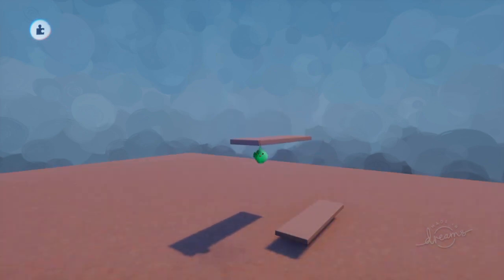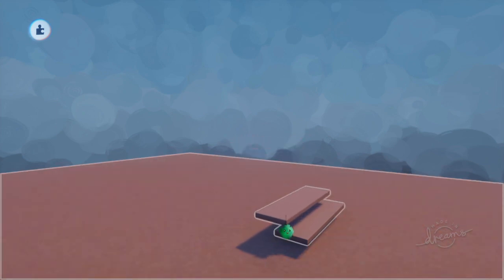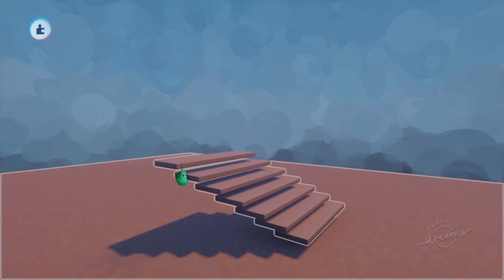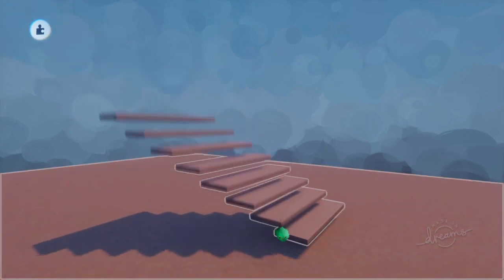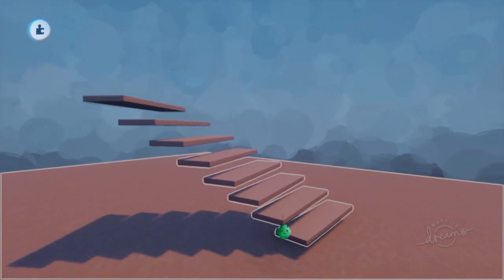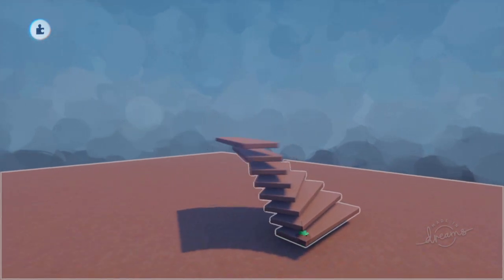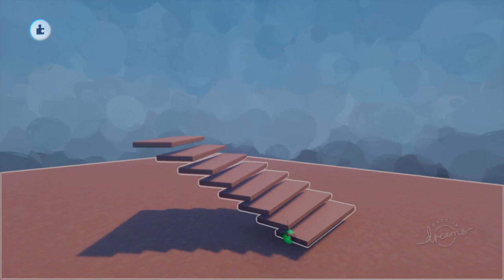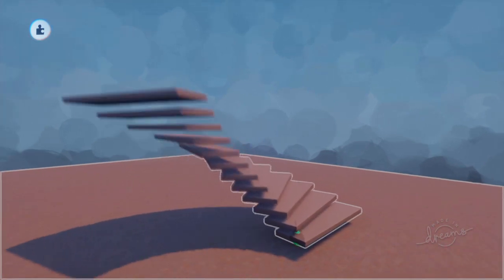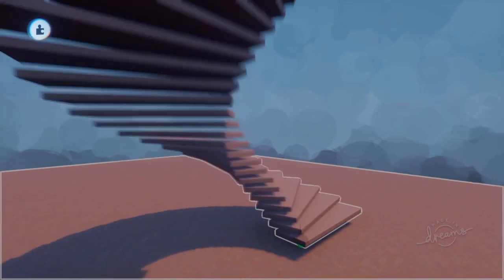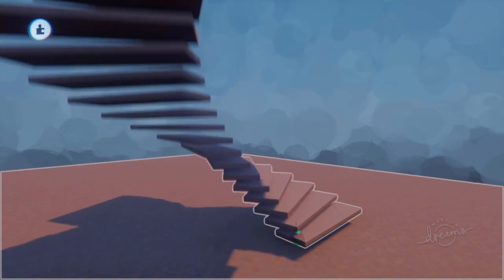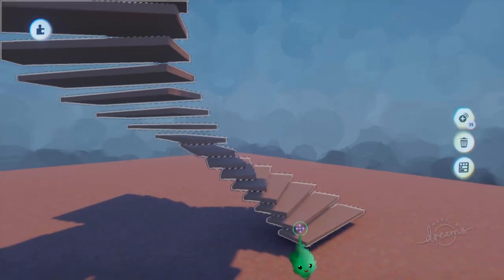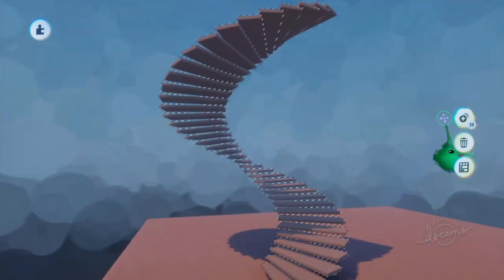If you now let go of L1 and then press left on the D-pad, it goes between them, and right on the D-pad makes it go further beyond them. But then if you put a rotation on it, like that, you can clone a whole bunch, and now you've got stairs. And when you let go, it kind of locks into place like that.